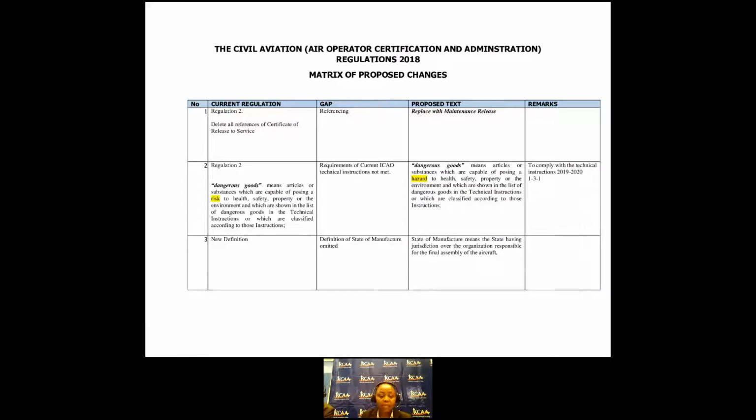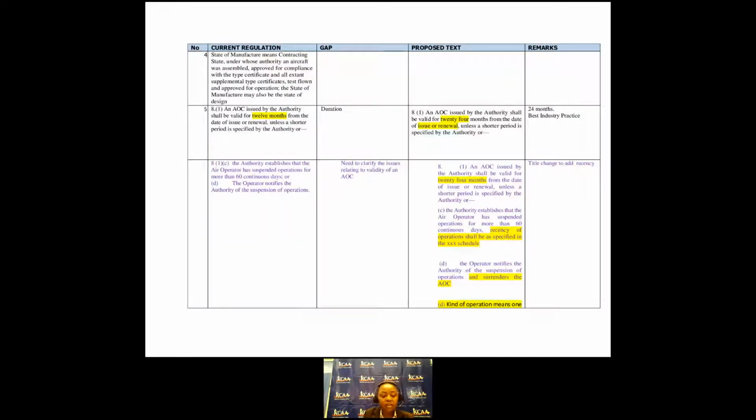Okay. So on the changes that were made from the previous regulations, I will not address the interpretation because we only changed that one for dangerous goods. To note is regulation number 8, where we amended the AOC duration from 12 months to 24 months. We received a comment where the draft regulations were still reading 12 months. That one will be corrected. On regulation number 8, we were also adding a schedule just to explain what recency of operation meant, because it was not clear when you consider an AOC operator not in operation.